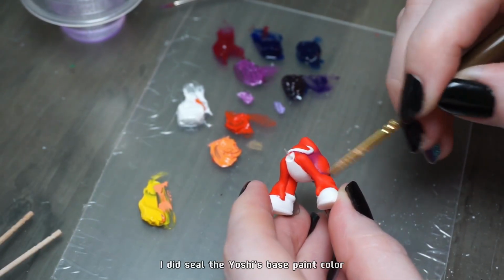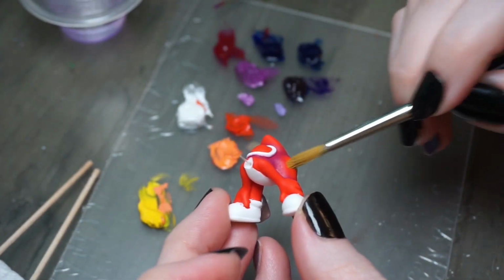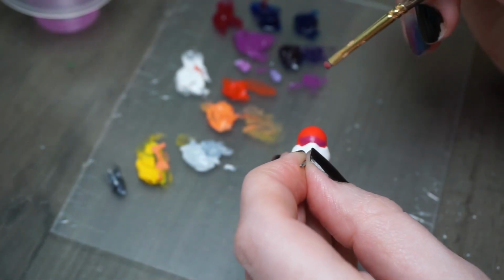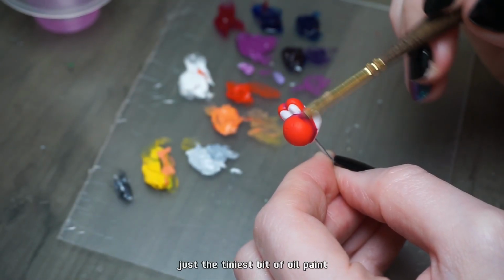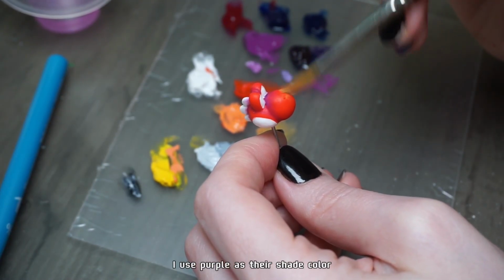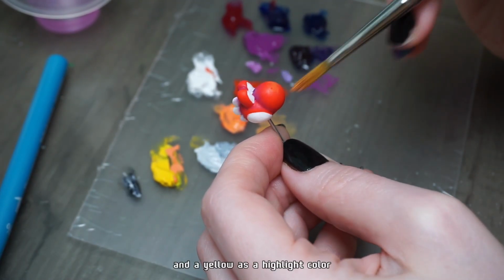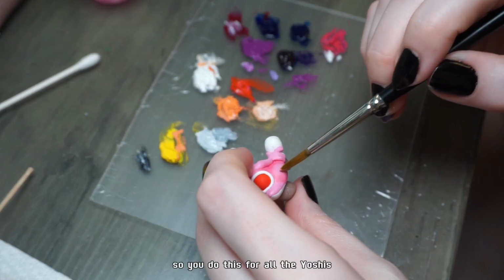I did seal the Yoshi's base paint color before starting the oil painting to protect the base paint. And that is what you do. Just the teeniest bit of oil paint, and then you buff it out. I use purple as their shade color and yellowy as a highlight color. So you do this for all the Yoshis.